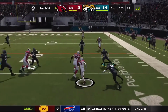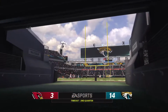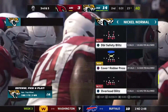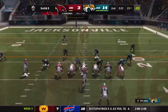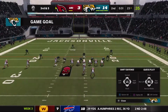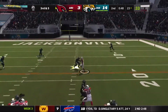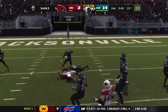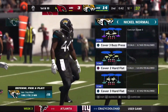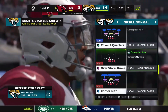On the screen, this is Edmonds. Heck of a broken tackle and able to work this down near the 23. Now the Cards going to call another timeout, their 2nd, as they get the stoppage with a little over 50 seconds to go in the first half. They'll look to throw again. He'll get this to Connor underneath. And he's going to have another first down as the tackle's made at the Jaguars' 12-yard line. Give them 11 yards that time and a new set of downs.